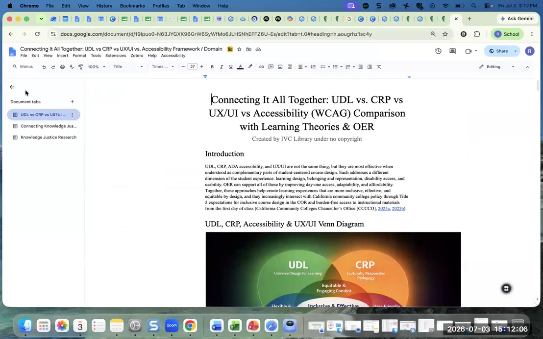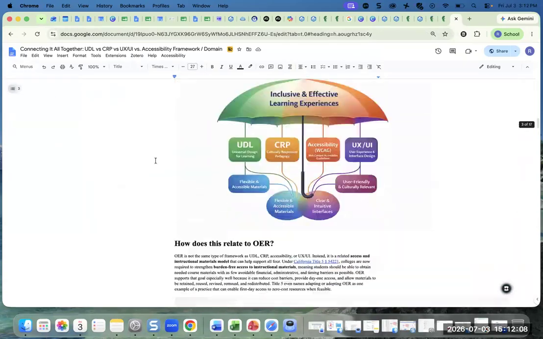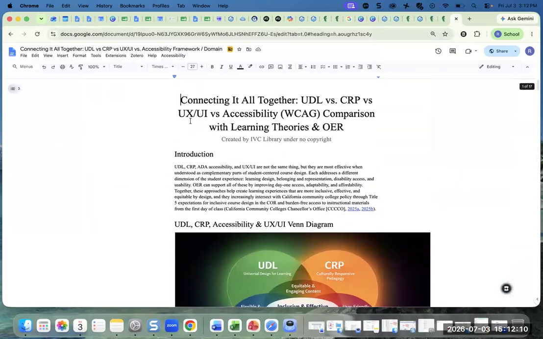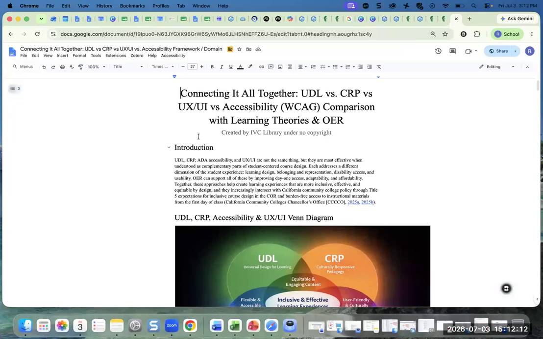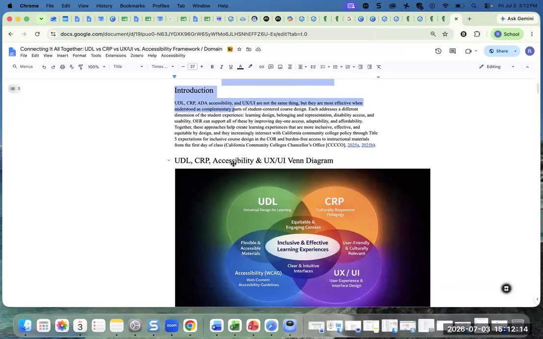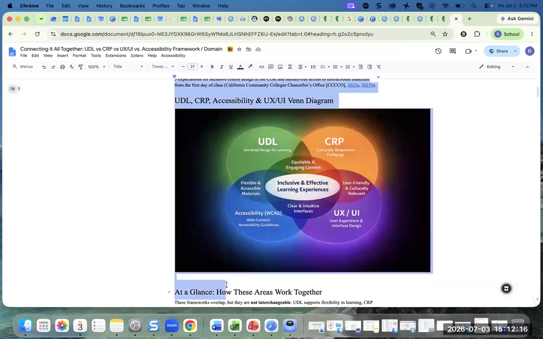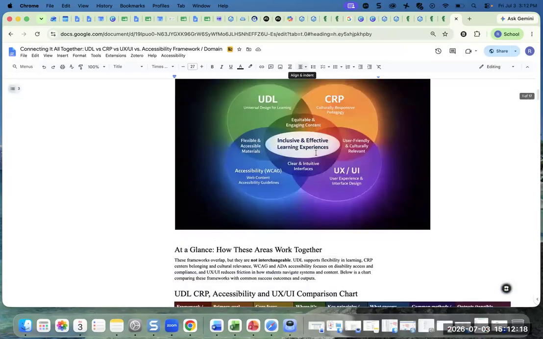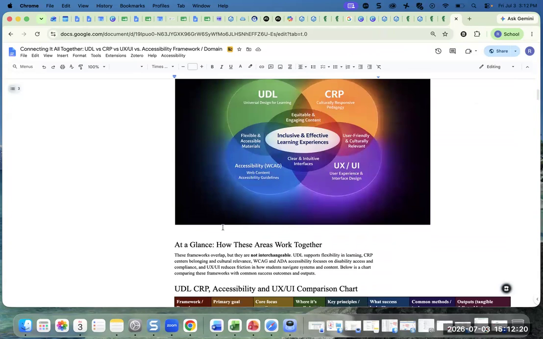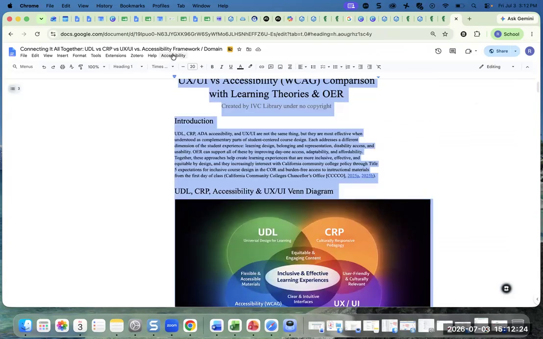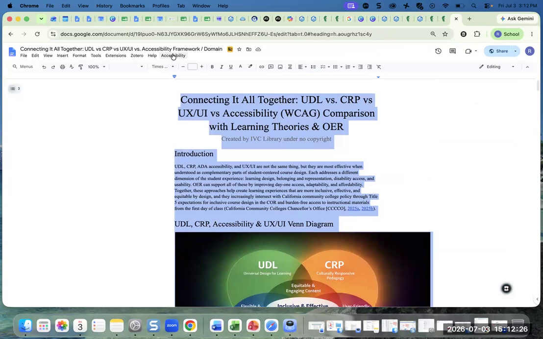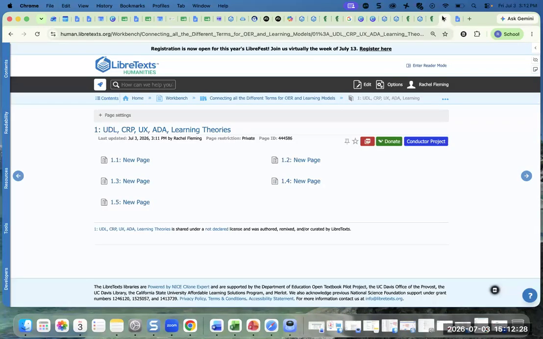Because students do not do really great with super long scrolling. They like things to be broken up. So you're probably going to want to think about maybe having this be one page, okay? And then having everything else be a second page. And here's the real fun part, okay? You just copy and paste it. So go up, Control C or Command C, depending on what device you're on.